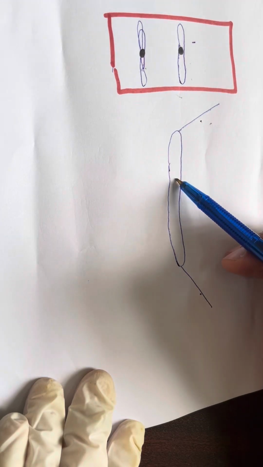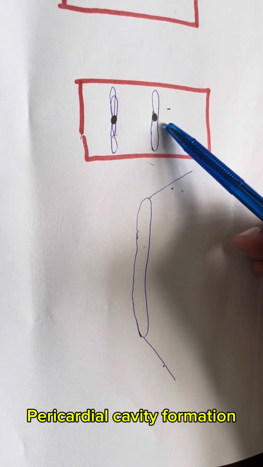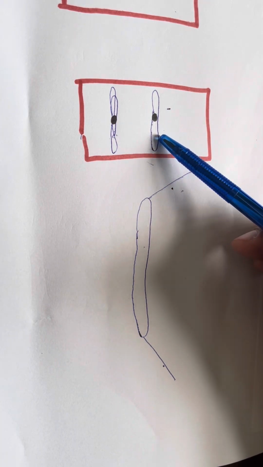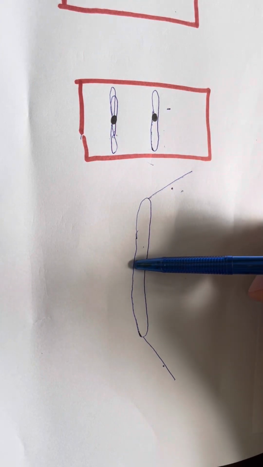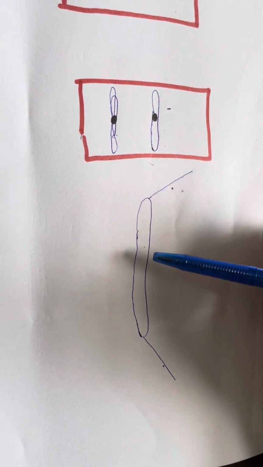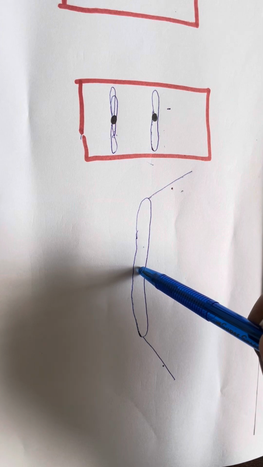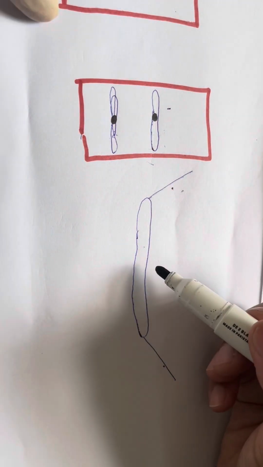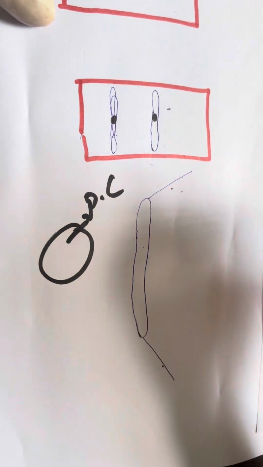Now there is formation of the pericardial cavity after the formation of the heart tube. The pericardial cavity will form in this cardiogenic area as an intraembryonic coelom. Coelom means a cavity, and this cavity is separate from the heart tubes. The heart tubes, initially they are two, when they combine, they will form a single heart tube. Initially that heart tube lies outside the pericardial cavity. So consider this heart tube which lies outside the pericardial cavity, and this is pericardial cavity.